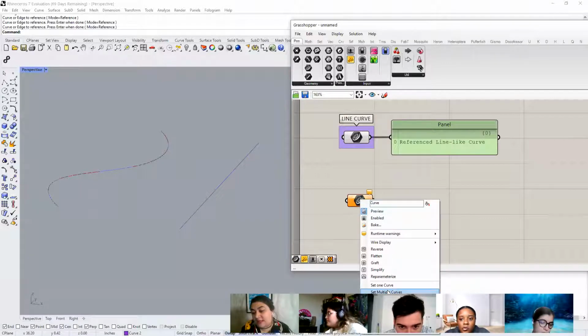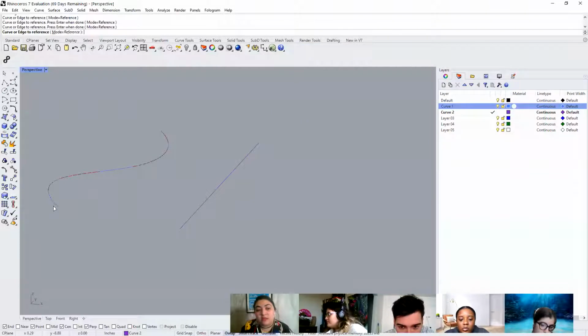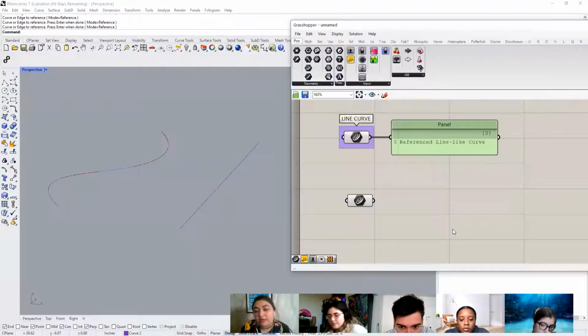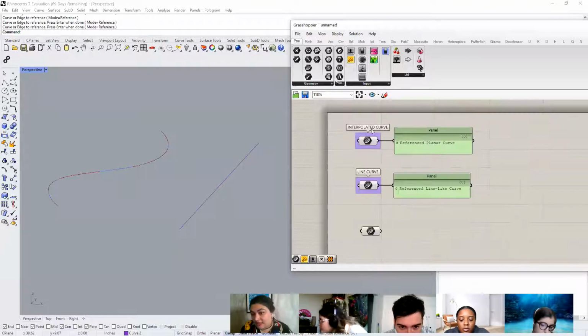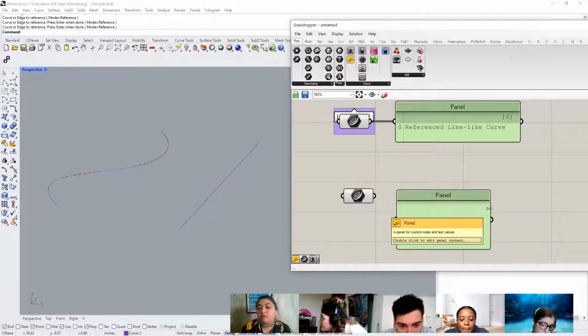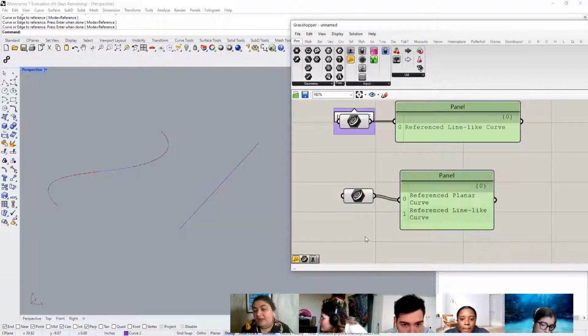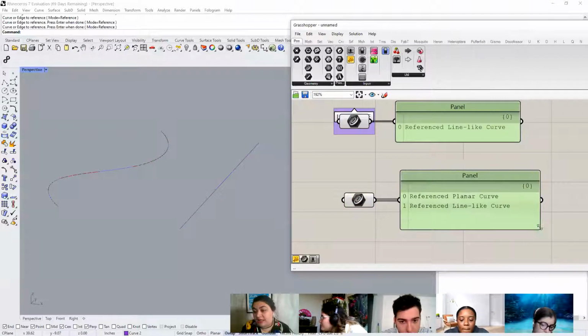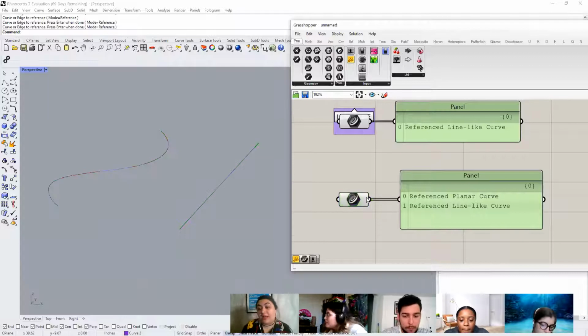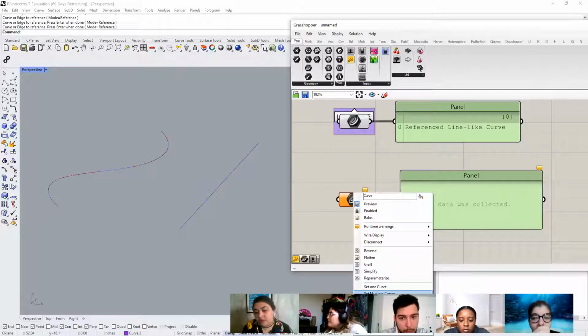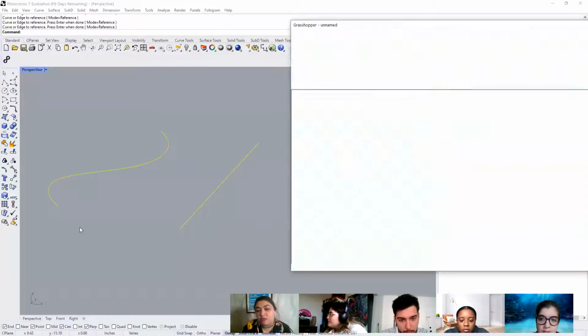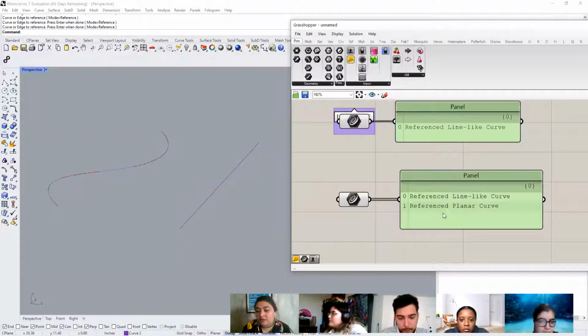However, if you right click on it, and instead of one, tell it set multiple curves, select one curve, then another one, right click or enter. Now they look identical, right? There's no way for me to know this one has one, this one has two. But when I look at the information that's coming out of it, connecting it to a panel, we do see that double line. So there's more than one item. There's two items here. And the order that we see here is based on how they're referenced. So you don't need to do this, but if I repeat the same process, set multiple curves and select this one first, then this one, guess what? That's going to be the first item for you to look at, right?